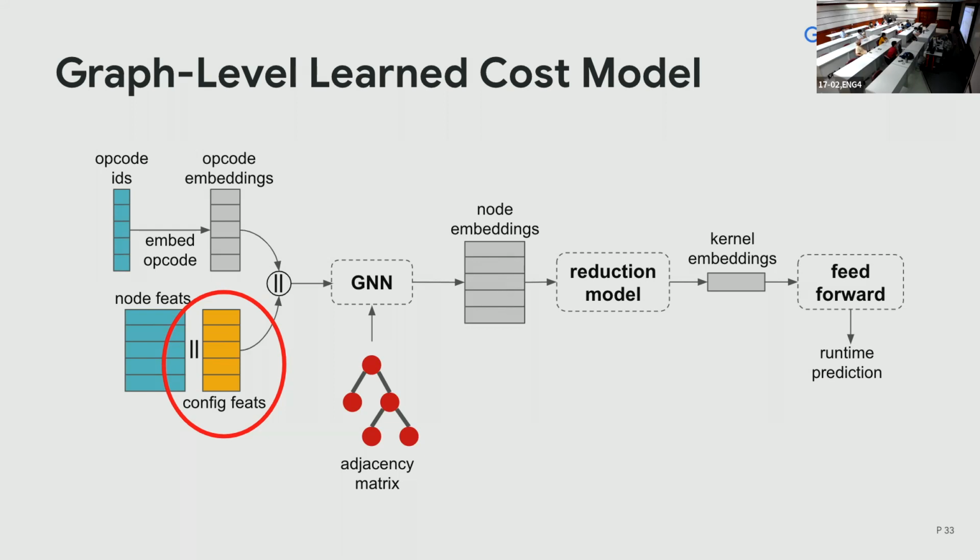It affects which kind of graph algorithm? Yeah, so the question is what are the sizes of these graphs, because the size of the graph also affects what kind of learning algorithm or model we might want to use. For the kernel level learned cost model, which I have been talking about, those graphs are fairly small. On average, they're about 10 nodes in the graph. So I think the GNN is still quite effective, because we are using about 3 or 4 layers of GNN, so it covers almost all of the graph already, right?